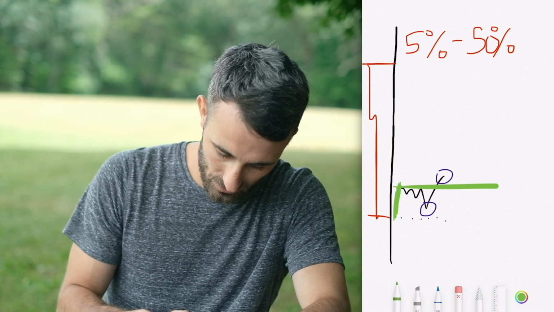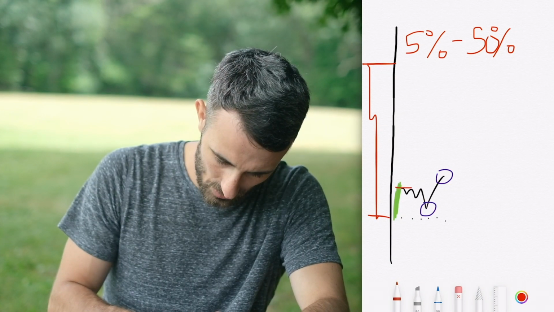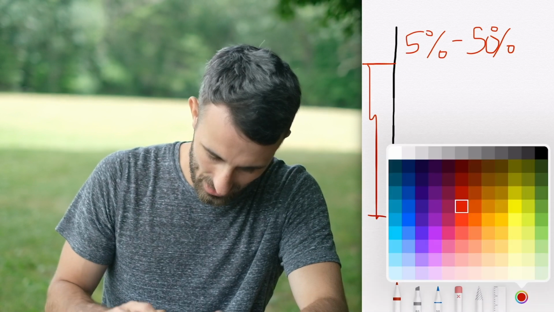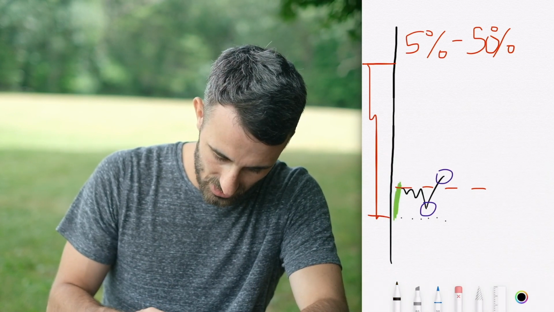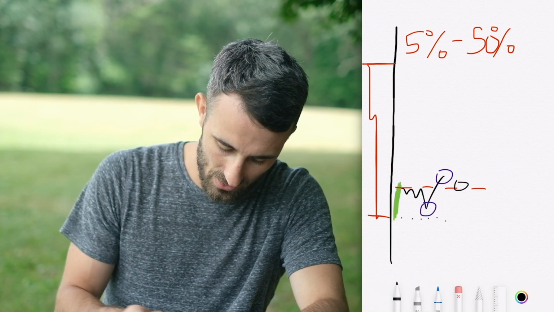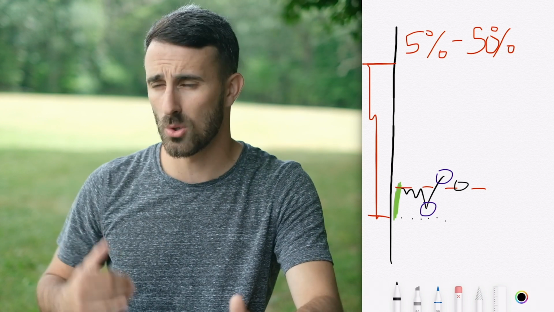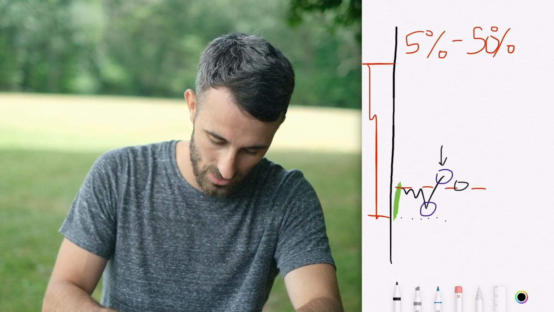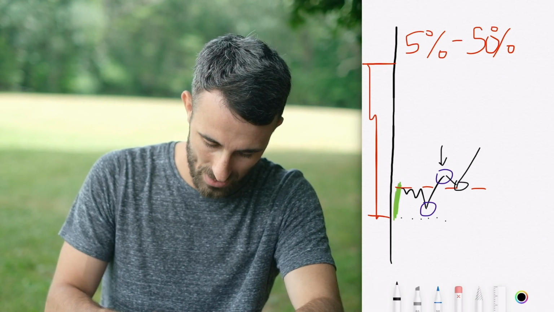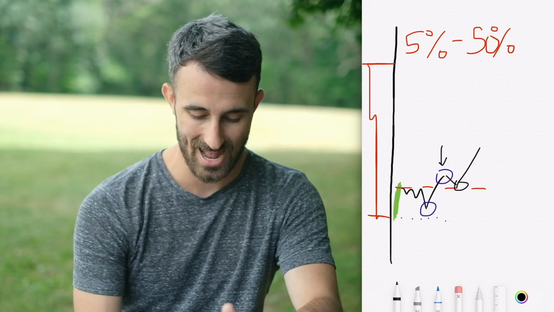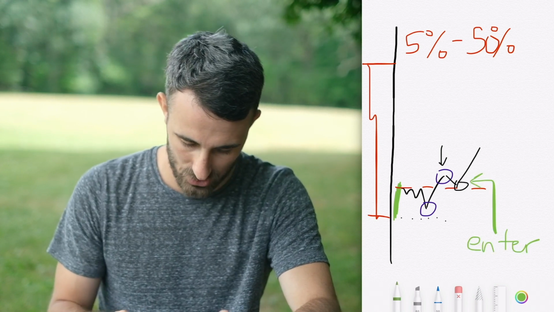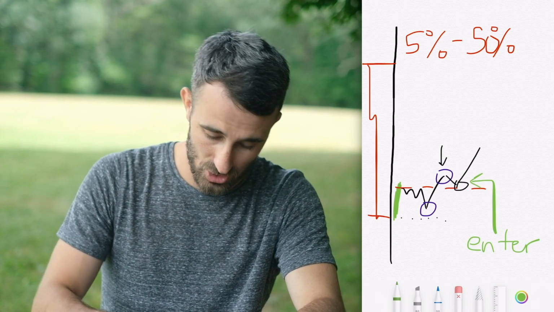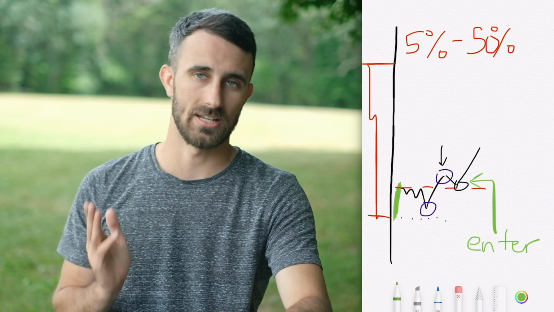So after we break through this resistance, so the resistance that we've established after that first green candle of the day, after we break through that resistance, we're going to target entry right around the new support. So broken resistances become new supports. And after we make our higher high right here, we're looking for a bounce on the new support, and that's where we're going to place our position. So I have our entry point right here.